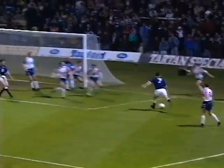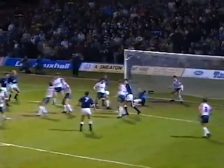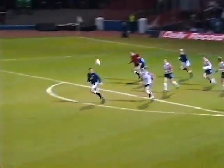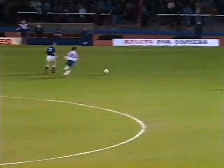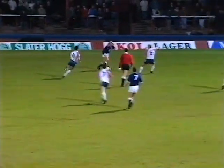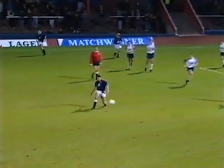Near post corner, one well, but there's a chip across the face of the goal. A hand was used surely. Back with McMartin, and appeals still for a penalty kick for handball as McQuillan sends the ball in. Oh, mayhem inside that Falkirk penalty area. A chance was on for Stuart Beattie with that chip inside, which appeared to catch a hand.